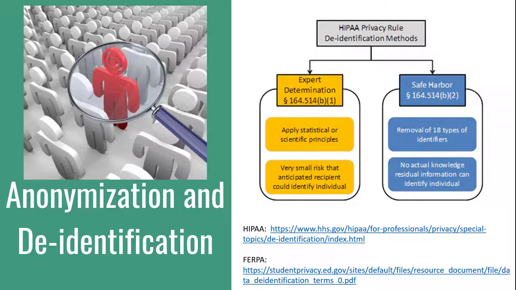For example, under the Children's Online Privacy Protection Act (COPPA), parents may revoke their consent and require deletion of their children's personal information, including photos, videos, and audio files from websites, and those sites may only keep information for as long as reasonably necessary to fulfill the purposes for which it was collected. Under FERPA, schools may only allow researchers limited access to student data for studies to help improve student learning or administer aid programs. The Federal Privacy Act limits external researchers to de-identified and statistical uses of data that federal agencies collect about individuals.